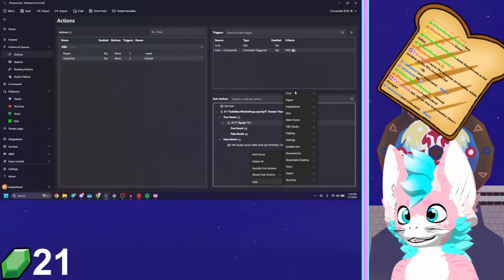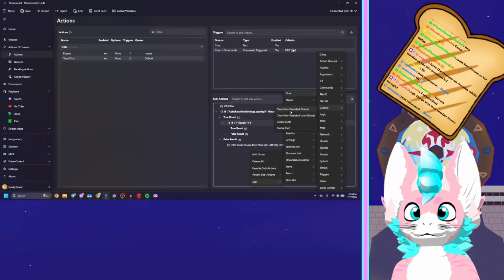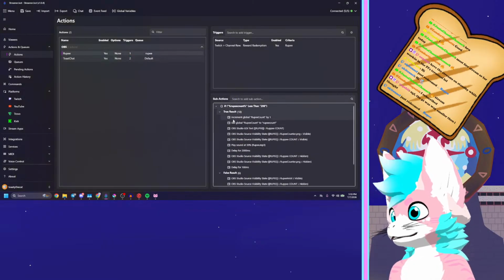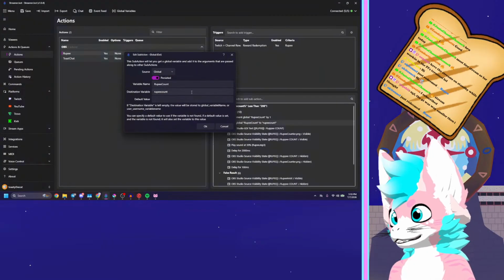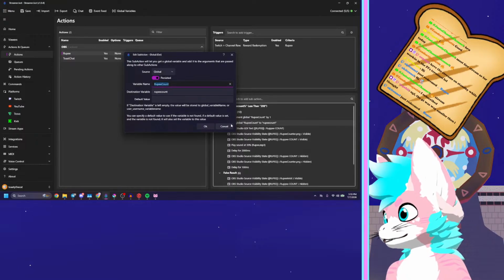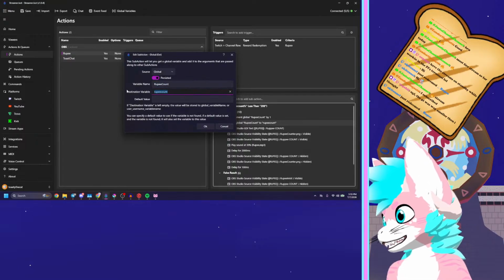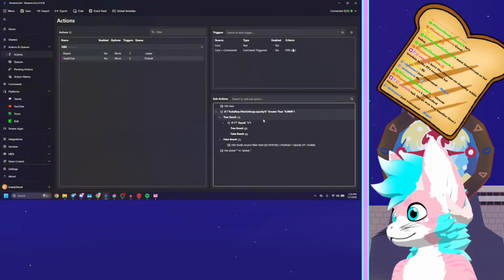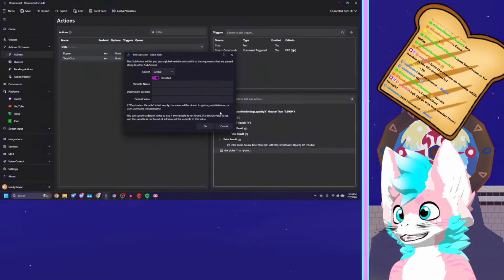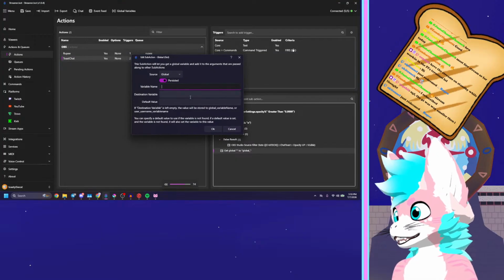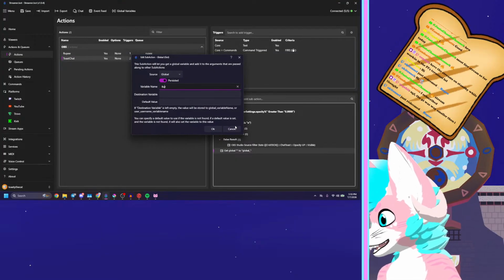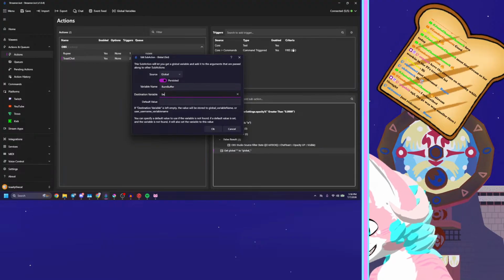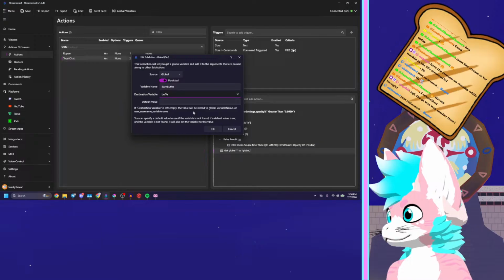So we go to core, global get, and I need to remember how this works real quick. If we go to this global get, we need to get the variable. This is the actual variable, and this is what we are renaming it as. So we use this get global, and we take the variable name burn buffer, and destination variable will be buffer, right?